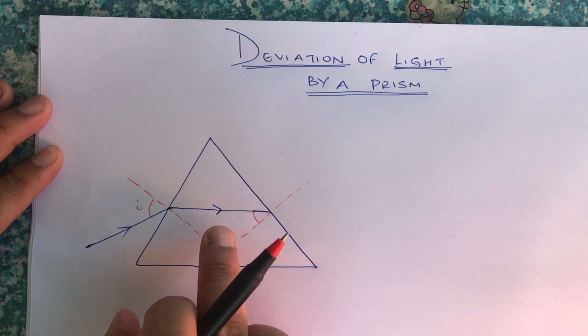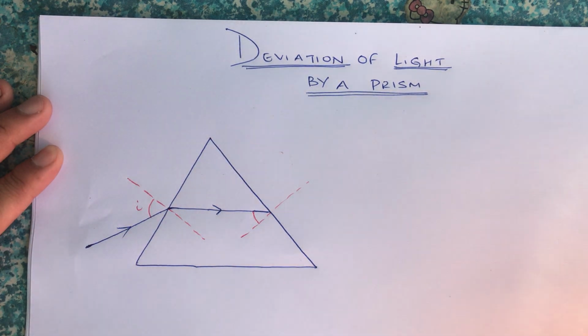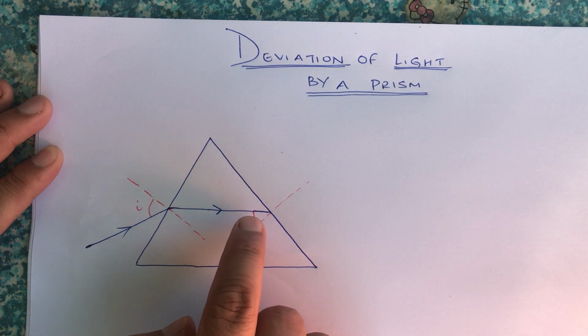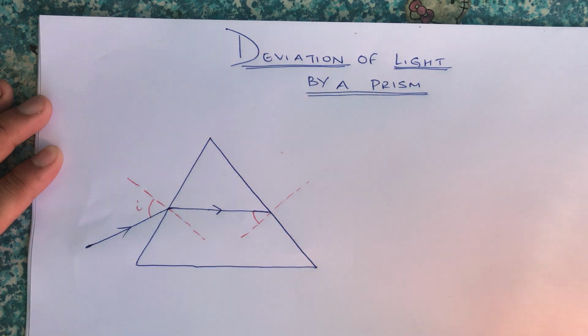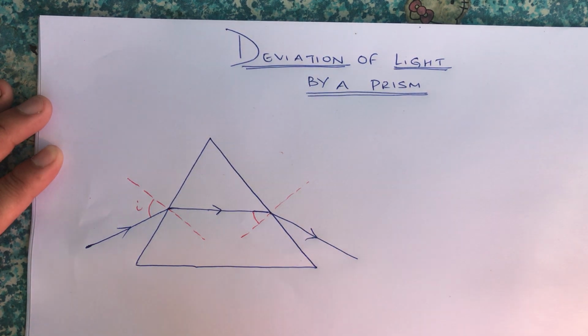So it's trying to come out from a denser medium and enter the rarer medium. Denser to rarer, it's just the opposite: rarer to denser is towards the normal, whereas denser to rarer is away from the normal. So if the normal is here, it'll bend away from the normal. Now if you look at both the cases, what is happening is the ray of light is getting bent this way.